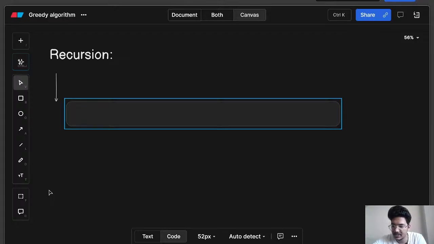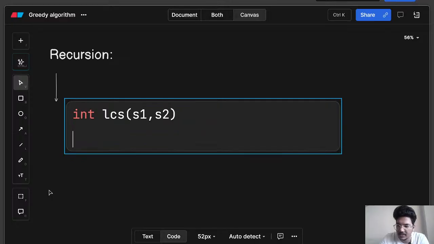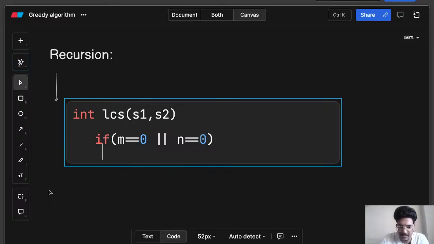So let's write the code. int LCS, given strings s1 and s2. If m is equal to 0 or n is equal to 0, this means the length of one of the strings is 0, so there is no common subsequence, so return 0.